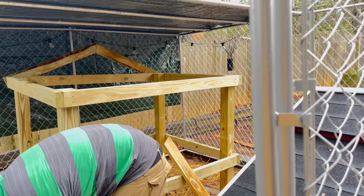So he is almost done with the cut. We got these vents from Home Depot and they are functional. Ventilation in the chicken coop is very important so that the coop doesn't hold any moisture, which can build up ammonia or cause frostbite.